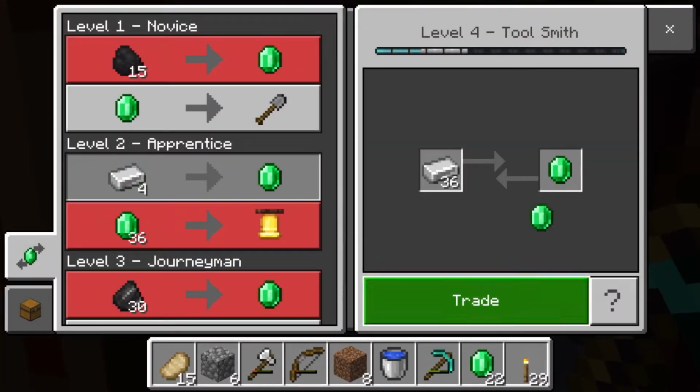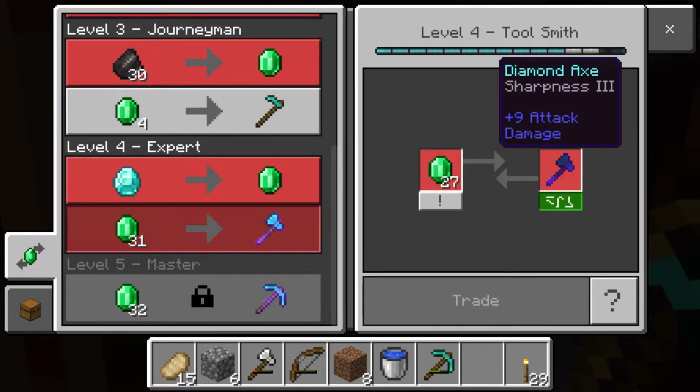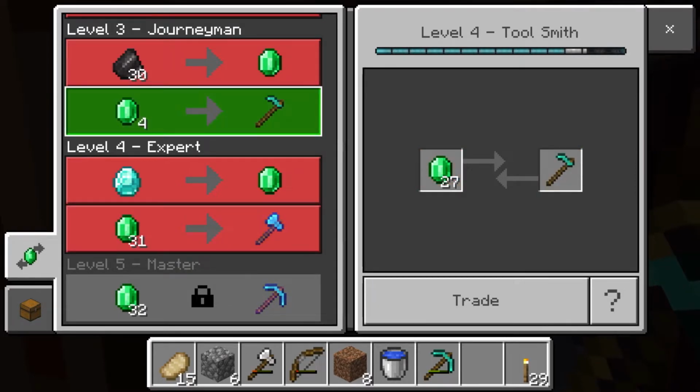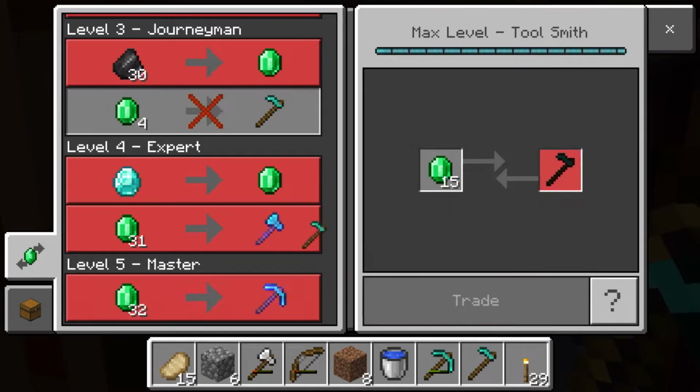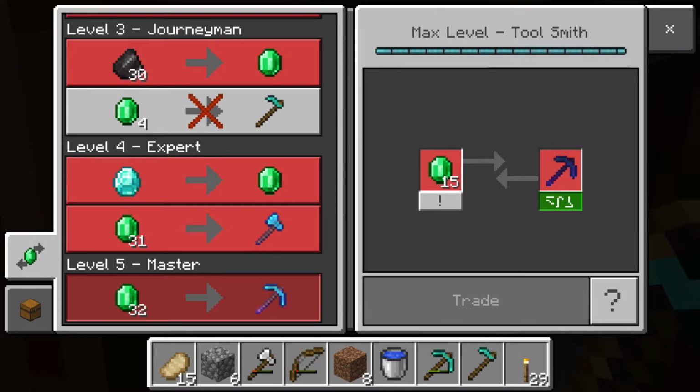Let's see how far we can get him along. And so we almost got him to master level. Now we can get a sharpness 3 axe, which is a little bit better. There's this diamond hoe that we can get. I don't really want a diamond hoe, but I want to see what the pickaxe is, so I'm just going to go for it so we can explore together. Silk Touch, Unbreaking 3, Efficiency 3. So that is almost like a perfect diamond pickaxe.